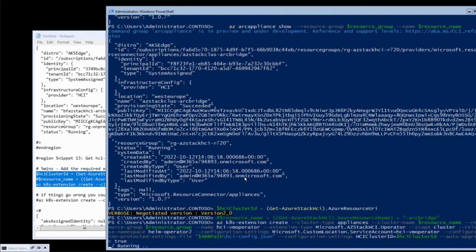So another component will be installed or will be configured within the Azure Resource Bridge virtual machine. Shouldn't take too long.